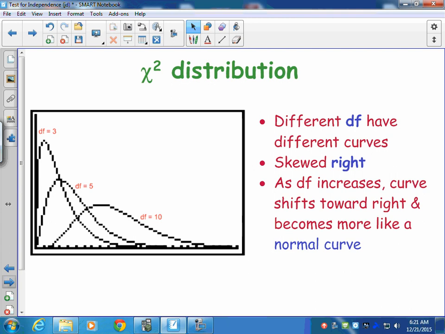Just a reminder about the chi-square distribution. It's not a normal distribution. It always starts at 0, and works off from there. So your chi-square values are going to be larger values than your z's and t's in a lot of cases. And we're always looking at an upper tail shading. So whatever chi-square value you find, that is your lower boundary when you're doing your CDF and solving problems for the probability.